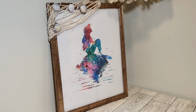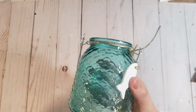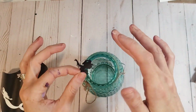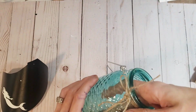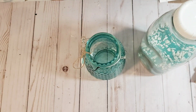Okay, for the next DIY, I picked up this Dollar Tree vase. I thought this was really pretty. I love the colors. I went on Cricut Design Space and found this mermaid. They have tons of mermaids on Cricut Design Space. Just find the one you want, print it out, and stick it on the inside of that vase.